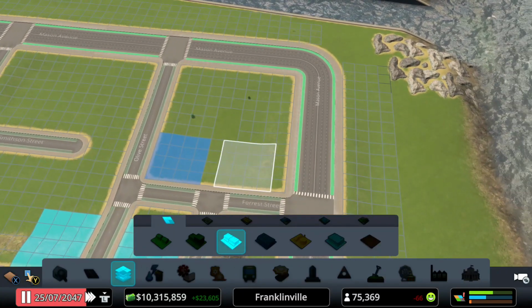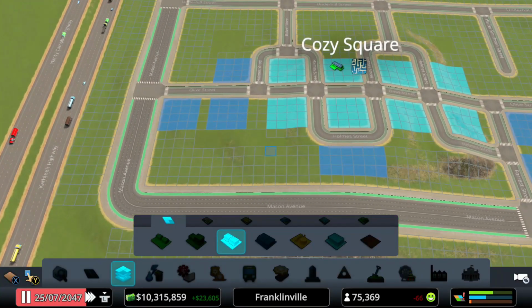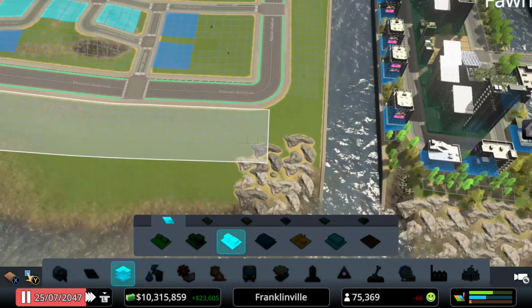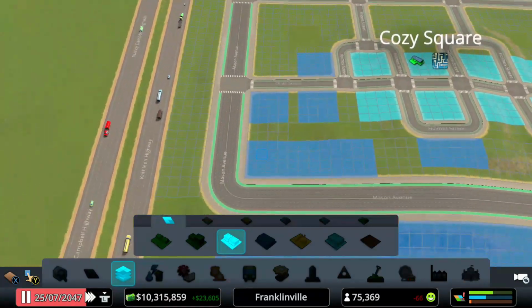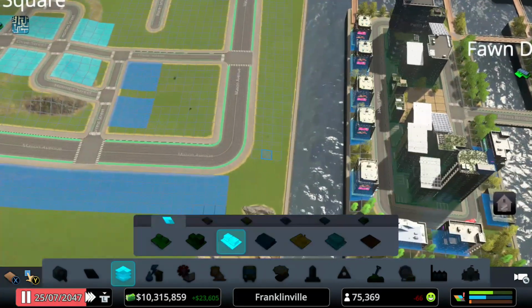So I'm just going to add these like this, and we're adding them very carefully, so we're not doing anything too crazy. We do have a high demand for commercial, by the way. Then we'll bring this all the way over here, and then we will fill this in with residential soon enough, so give me a second while I keep filling in this commercial.